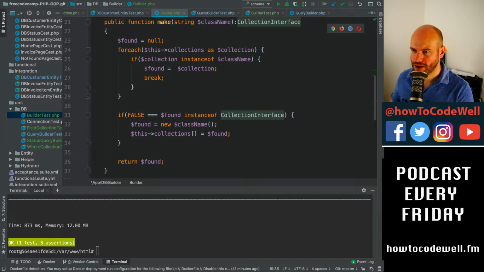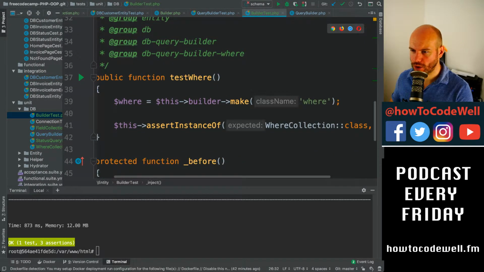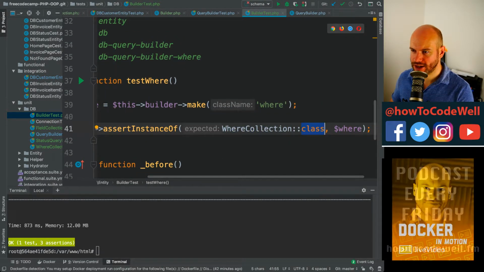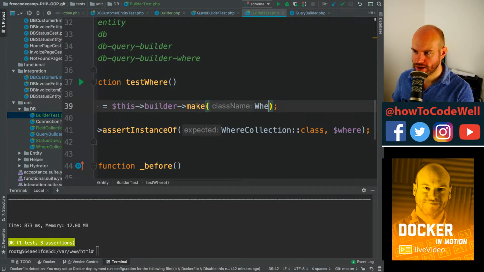But we can isolate this by going to the builder test, and we can run this where clause, and we can check whether the where clause is there. This now means that the class name needs to be the actual class name, so where class.